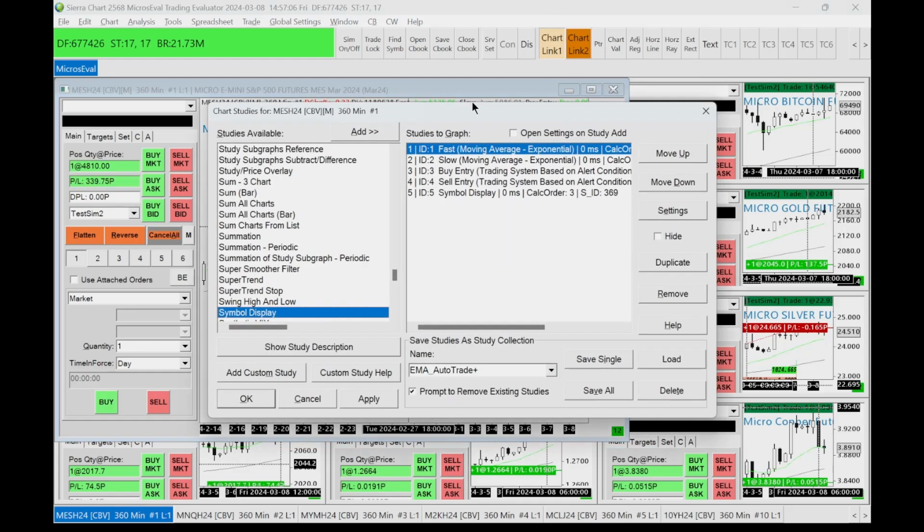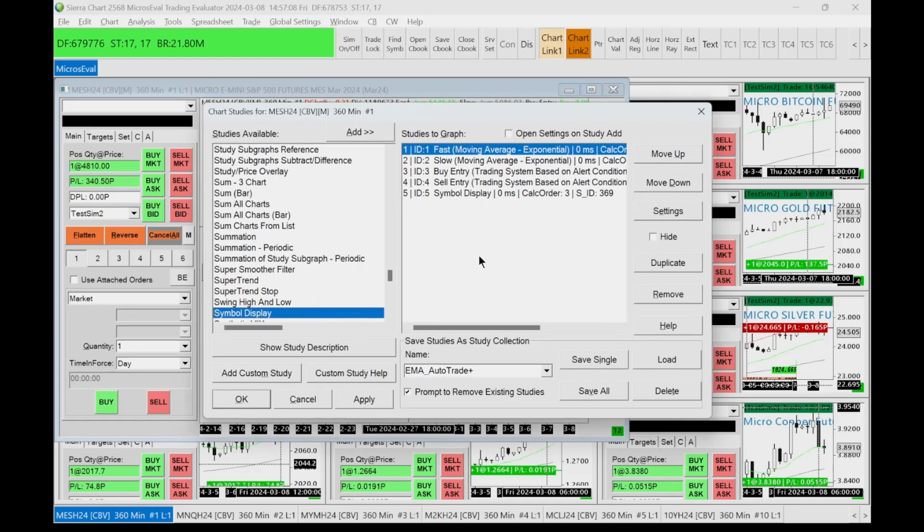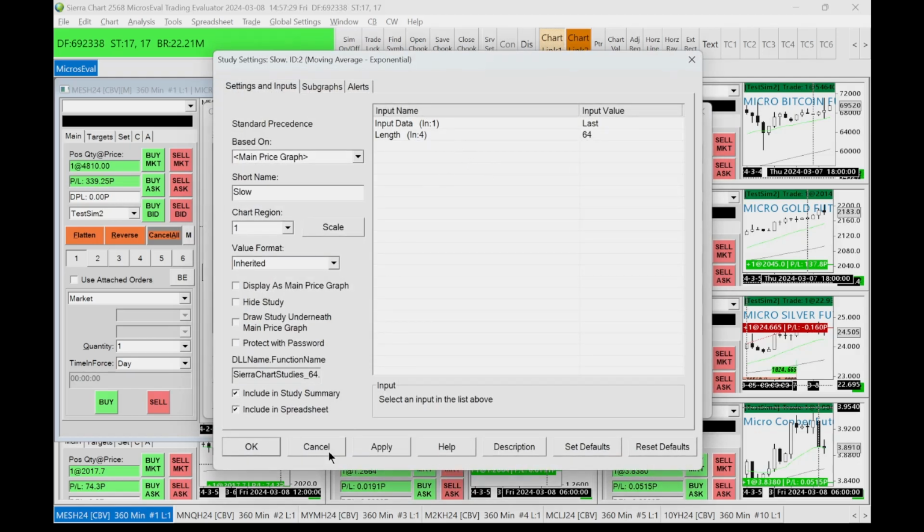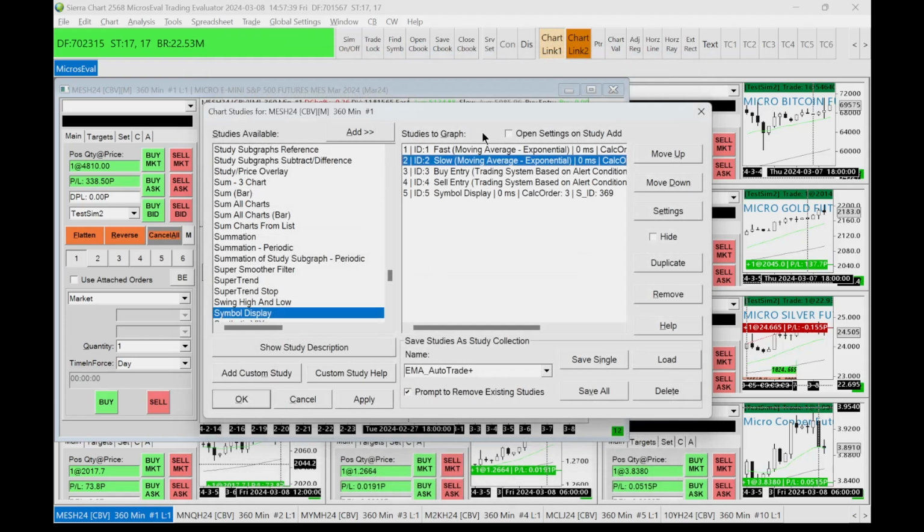So open up the chart study window and we see this chart, like all of these charts, has just 5 studies. There's 2 that actually do the trend following, which is 2 moving averages. They're both EMAs, exponential moving averages. A fast one, which is set to a length of 16, and the slow one is set to 64. And again, all of these contracts are set to the same data. Some of them may actually trade better with other parameters here, but that's a different project to go and optimize these for different contracts. This is really just doing one thing and seeing how it fits on all of them.